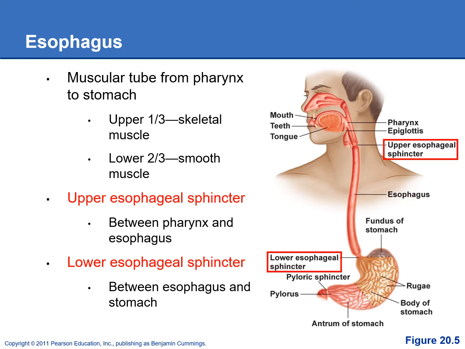There are two sphincters that control the movement of food and drink down from the pharynx into the stomach. And it also prevents things from accidentally going back up when it's not supposed to. Obviously, during vomiting, you'll relax these two sphincters to allow things to move out so you can vomit. So there's an upper esophageal sphincter, and then the lower esophageal sphincter is between the end of the esophagus and the stomach.